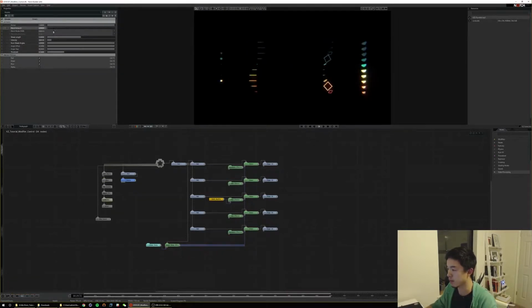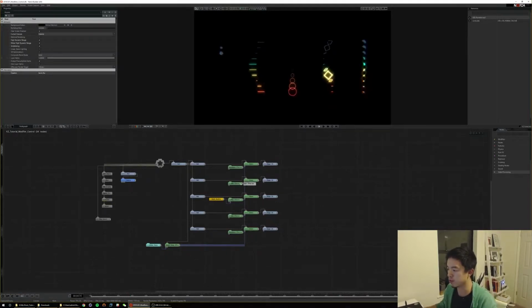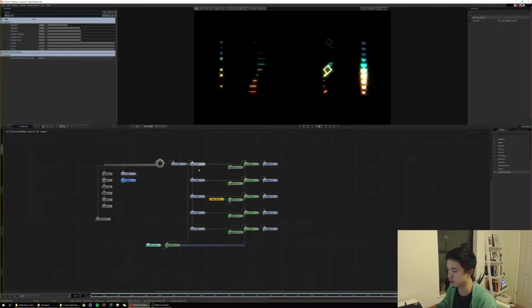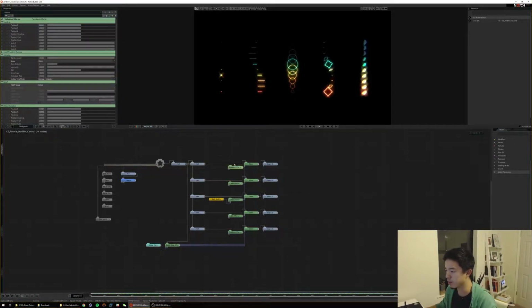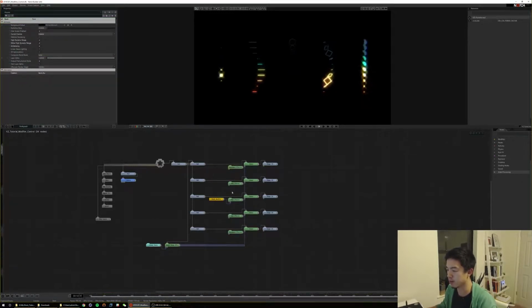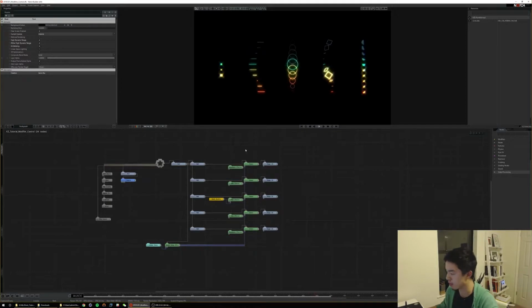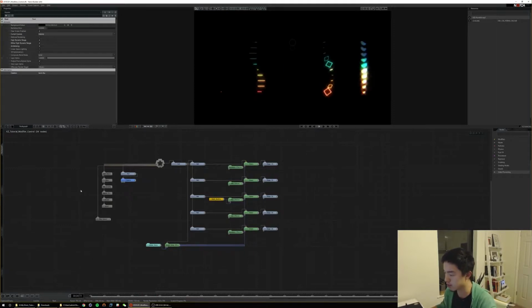When you're working alone and when you first start out, it's going to be really tempting to jump straight into the nodes that you want to control and just start controlling them directly. The big downside of this is when you hand this project file off to someone else, it's not immediately clear what sort of controls you've made. If I was walking into this project file, I would have to pick through piece by piece and determine which controls are interesting and which ones are not. For experimentation, that's fine. But when you're on a timeline and you need to get a project done and you've agreed upon certain controls, it can be really helpful to make those more obvious to someone else.